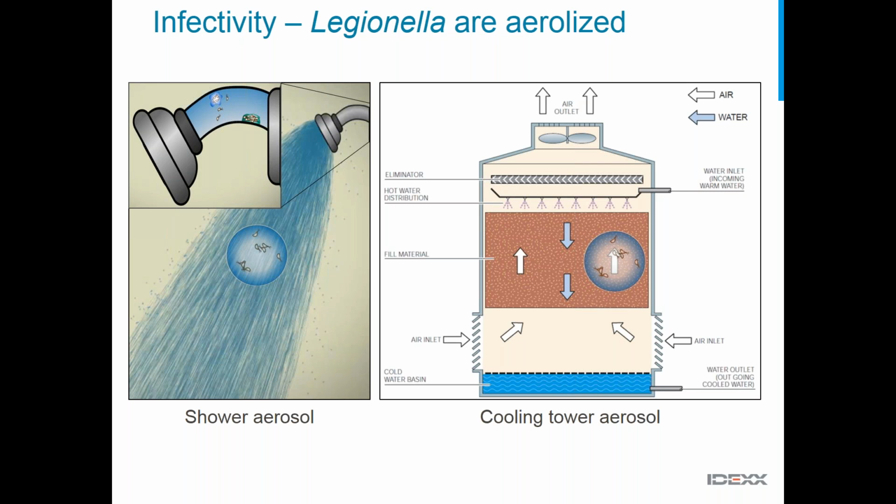Likewise, if you look at a cooling tower, this is a complicated diagram, but in essence, a cooling tower is a big fluid reservoir and a fill material that serves to cool off the water so it can be shuttled back into a building and cool off the heated building elements. At the top is a big fan, and basically what the fan does is it cools off the system by blowing the humid air out of it. And in that humid air, if there's Legionella in the reservoir or in the fill material, that can blow out into the environment. Now, cooling towers can be massive, and those fans can be huge. If you have a lot of Legionella pneumophila in that system, you can imagine it might blow a huge amount of that aerosol out into the environment, which is probably why a lot of the big outbreaks tend to be associated with cooling towers, because they blow out so much of this stuff into the environment, and it can go a pretty significant distance.